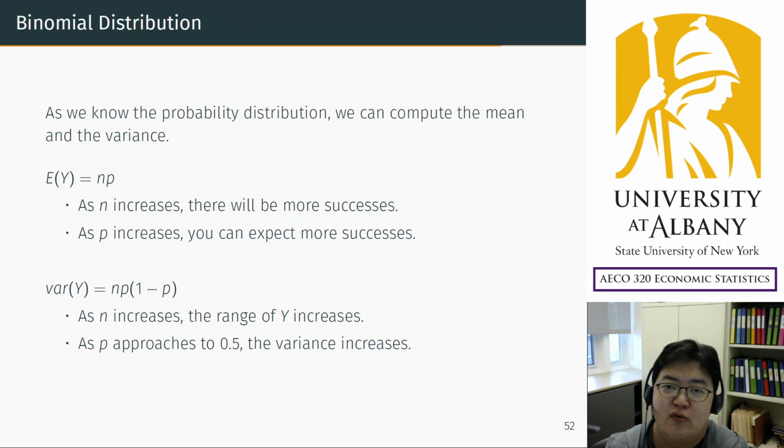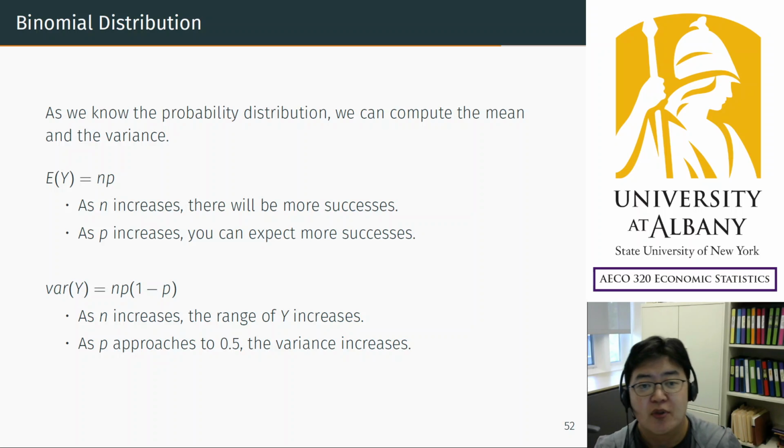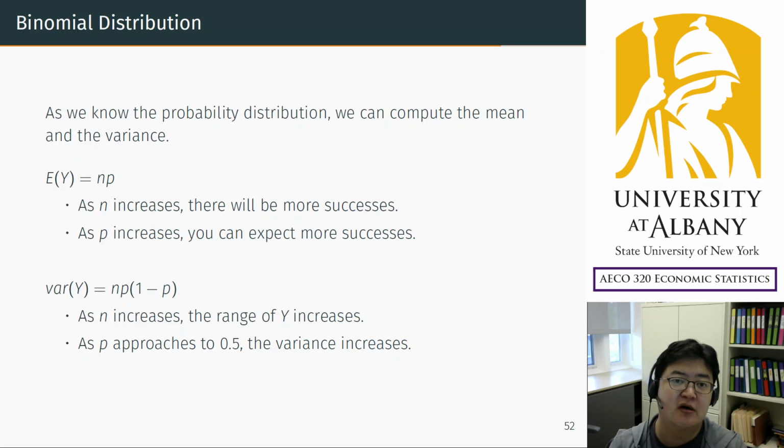In the previous few videos, we learned how to calculate the probability distribution for the binomial distribution. So now we are going to study other properties of the binomial distribution in this video. First thing we would like to compute is the mean and the variance. Because we know the probability distribution, even though the formula is quite complicated, technically we know everything, so the computer can calculate the mean and the variance if the parameters are given.